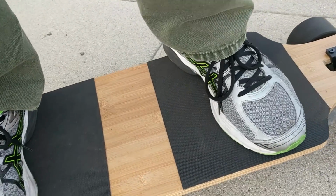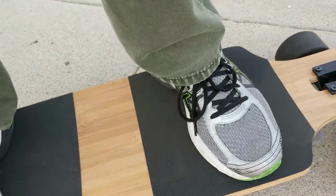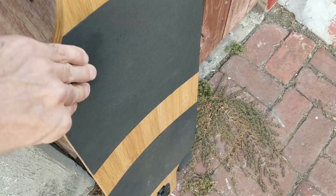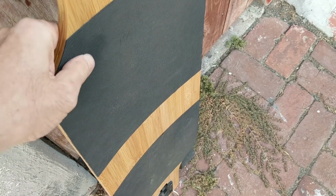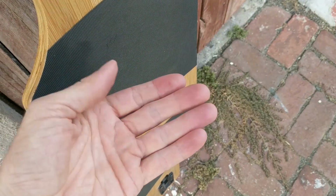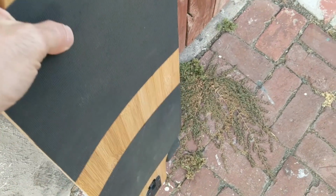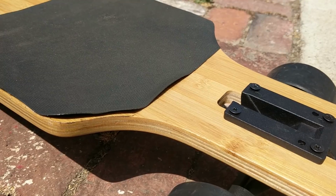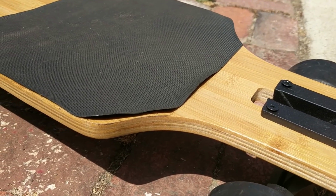For the grip tape, I used this rubbery, non-abrasive grip tape made by a company called DKL. I think it's a really good concept, especially for electric skateboards and cruisers, because it makes carrying the board much easier on your fingers, clothes, and shoes. The only problem is it tends to peel back on the edges after the board's been sitting a while.